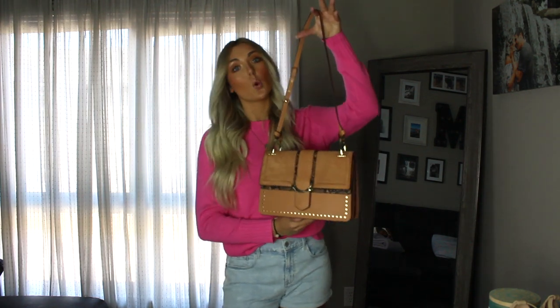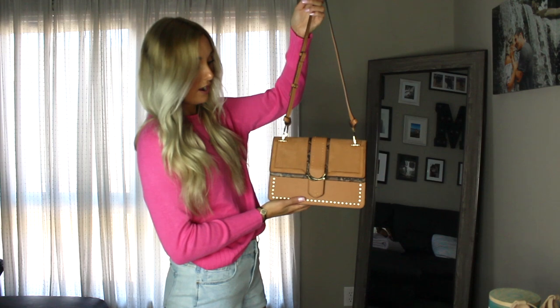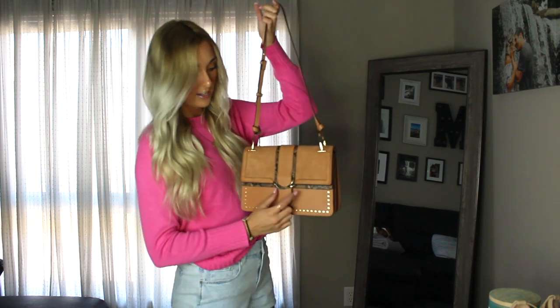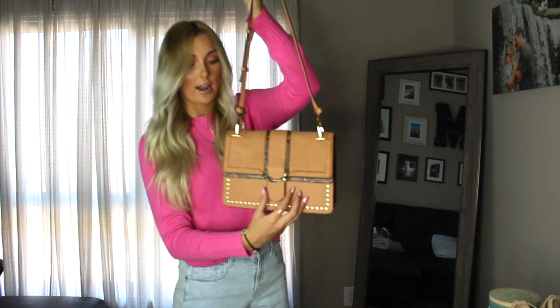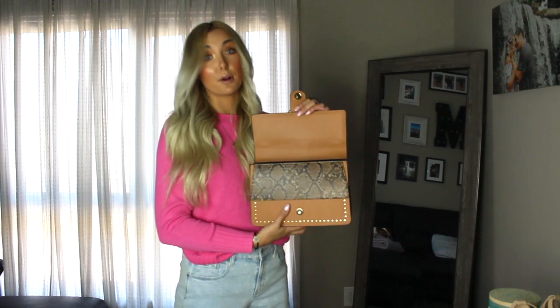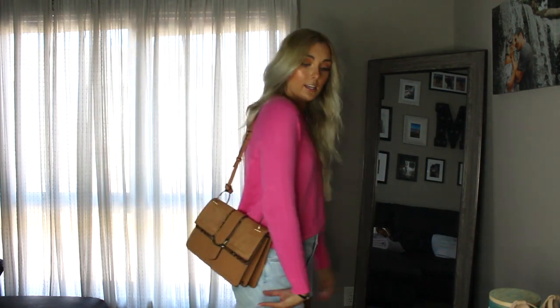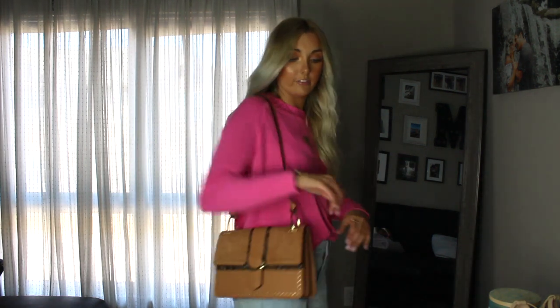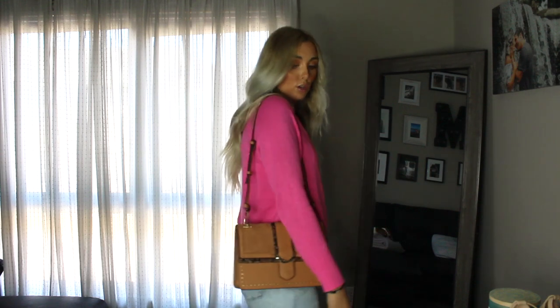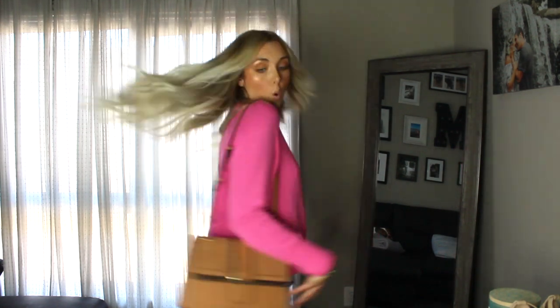This bag has my heart — it's from Topshop and I got it for twenty dollars. It is just the most beautiful bag I've ever seen. It has a suede detail and snakeskin with literal snakes on it — how more badass could you get? Inside it's the same snake print and has a ton of storage. It's a shoulder bag that sits perfectly, very comfortable to wear. I've been carrying it everywhere.